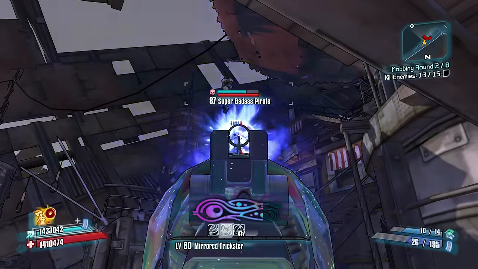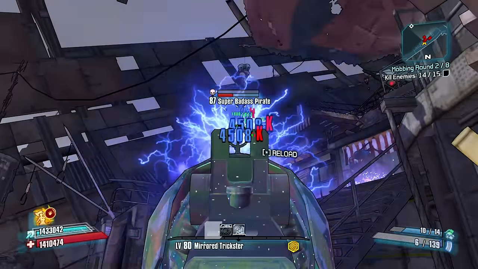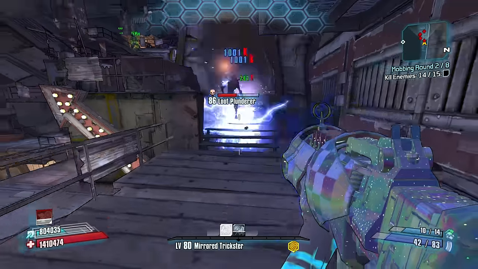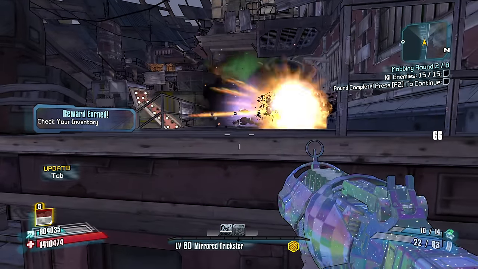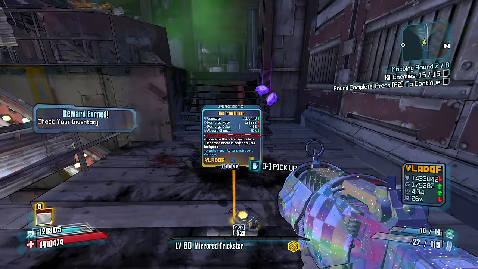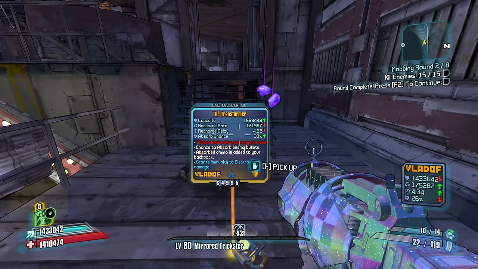Okay, put up the super badass pirate. His health bar just gets rinsed through, hopefully. Oh, there's another one right in front of me. Run. Whoa, whoa, loot plunderer. Okay, he goes down. Just give it a second. Ooh, that's a nice transformer. It's a higher absorb chance. Yeah, sure, let's equip it.